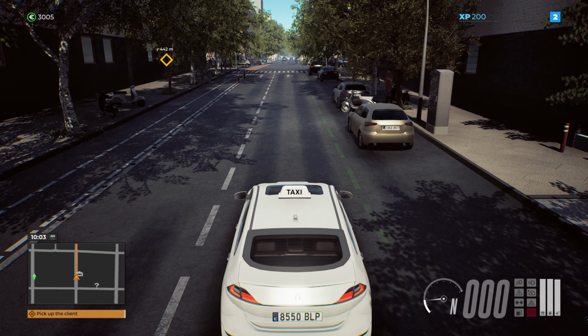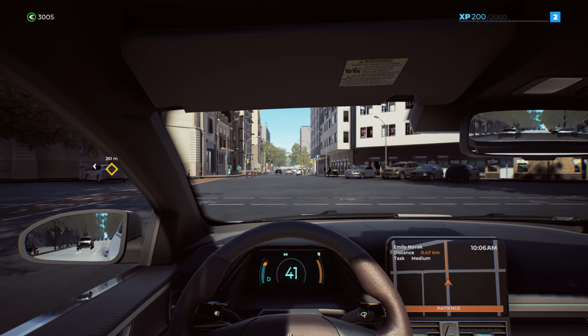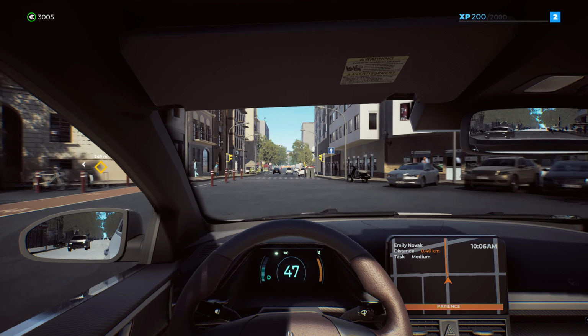So yeah, I know since we've been here last, there's been a couple of updates to the game. I know there's been a bit more in terms of wheel support and some AI improvements. We'll see if that's made a difference, see if that's something that's improved as we're going forwards. But yeah, we'll explore the city a little bit more and as I say, hopefully try and get some more money. So yeah, we're just going to take, no, we're going straight over this one.